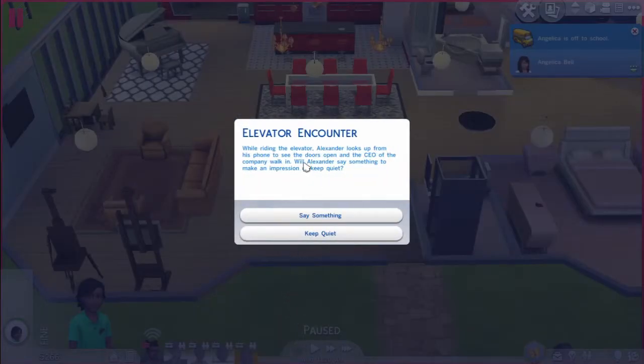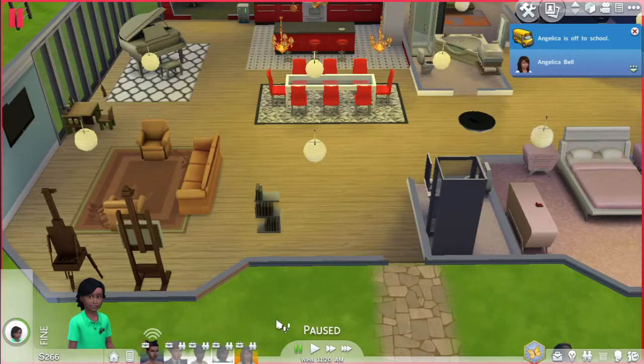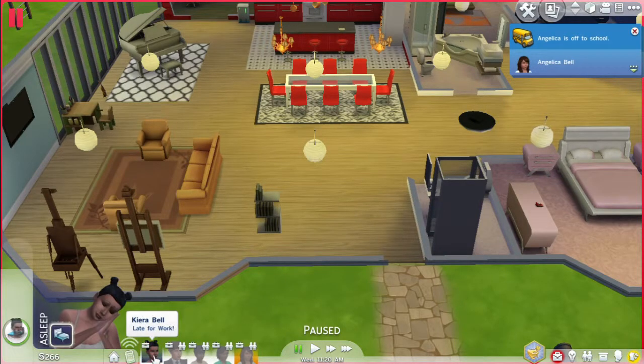Okay. Elevator encounter. While riding the elevator, Alexander looks up from his phone to see the doors open and the CEO of the company walk in. Will Alexander say something to make an impression or keep quiet? Say something. And then, let's see. Let's wake her up and go to work.